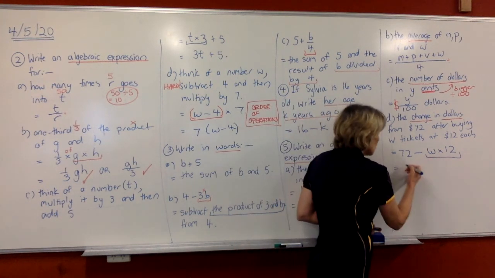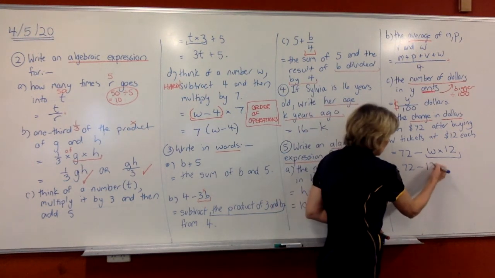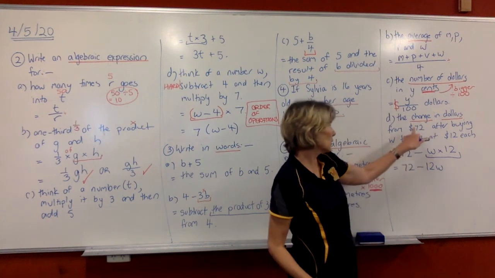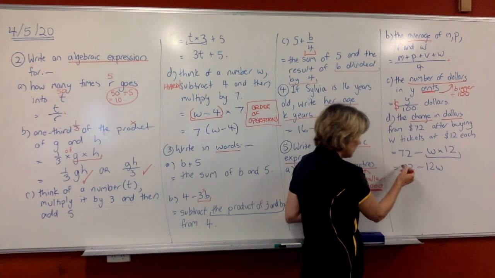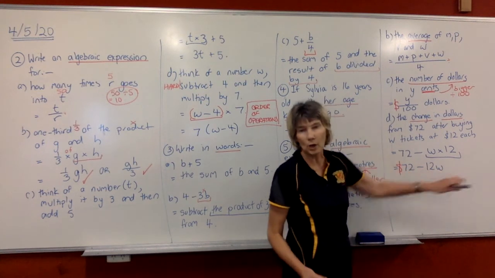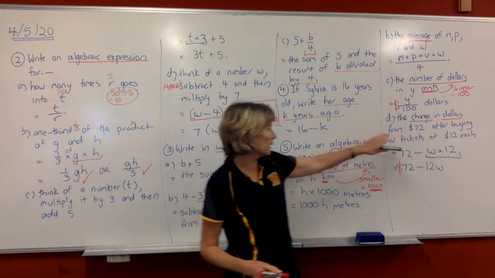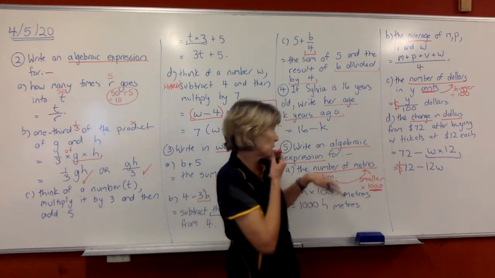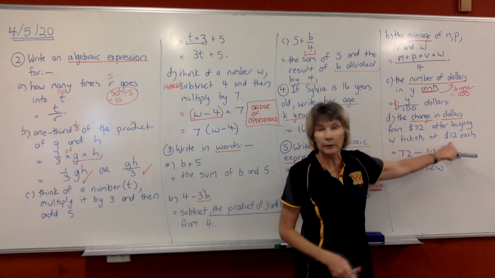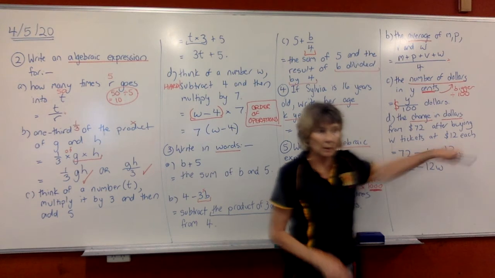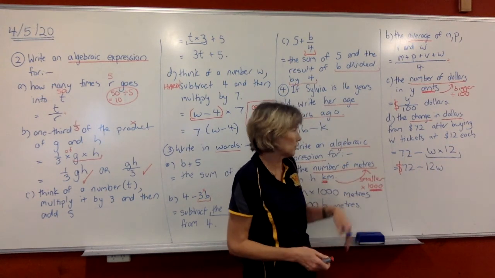So here you've just got to simplify that. Leave the times out and put the number first to 12W. And because these were both in dollars, we can happily write the dollar sign at the end, no problem. Or you can write dollars on the end. Just be careful if they want to give you a harder question here. They might have said to you that we're buying W tickets at 156 cents. In that case, you would have to make sure you change everything to dollars before you try and do this question.